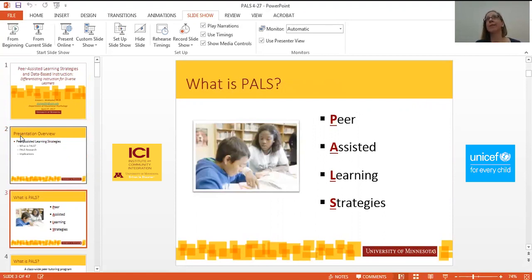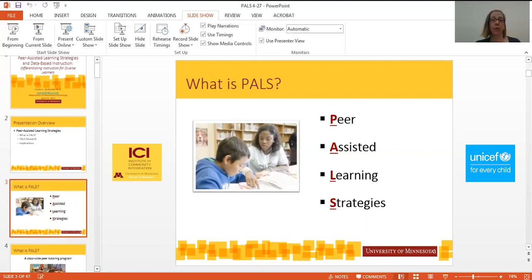So first of all, PALS stands for Peer Assisted Learning Strategies, and it's exactly what it sounds like. So students who are with their peers in the classroom, and it's usually done in the general education classroom, work together with partners, so they're paired together, and they learn strategies that are designed to help them be better learners in general. And there's PALS in reading, which is what I'll talk about today. There's also PALS in math, which I don't know as much about. But the general idea is that they're learning strategies that they can apply to any text that they're reading, or to, in the case of math, as they're working on math problems.